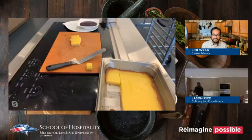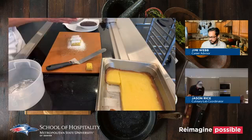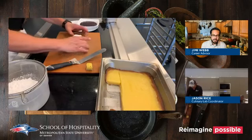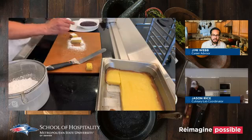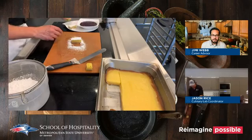Put those guys together there a little bit. I'm going to dust it with a little bit of powdered sugar here. All right, there we go. That looks good. Throw our lemon bars on, and put this underneath the camera here in just a second.